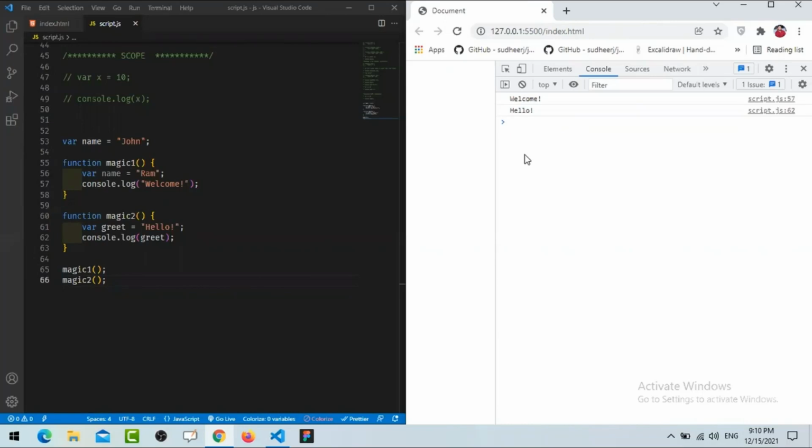Okay, fine. So we'll try to execute this one. The flow, I'm going to show you how the JavaScript engine is going to execute. As I said, once you start running your code, automatically the JavaScript engine is going to create what? A global scope.